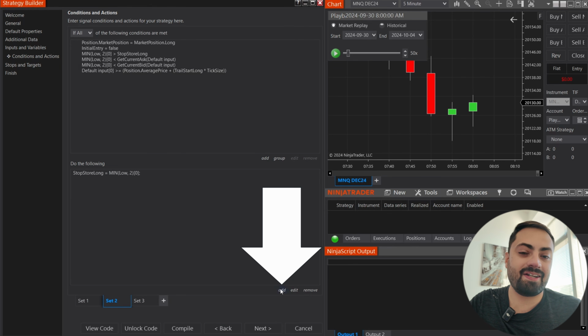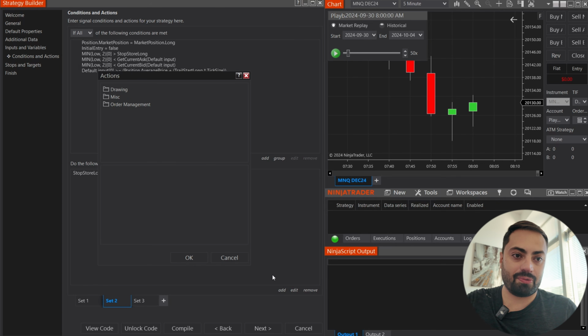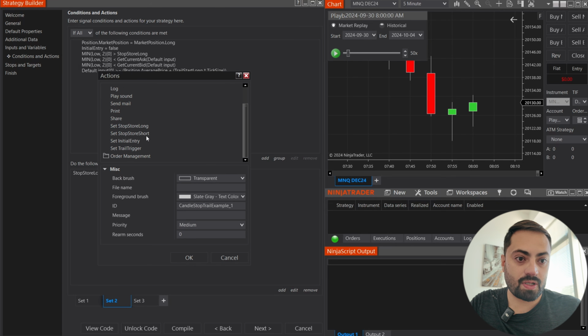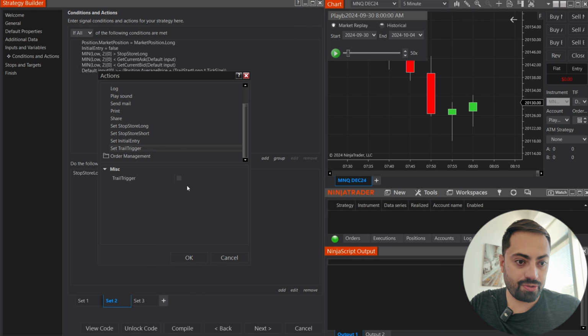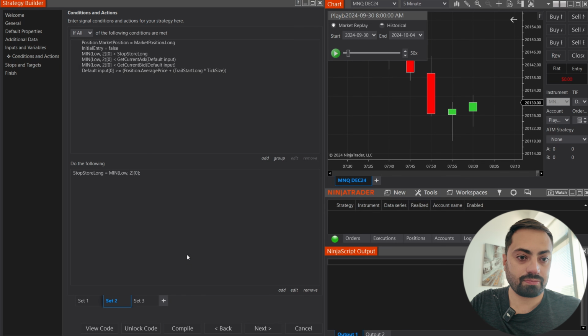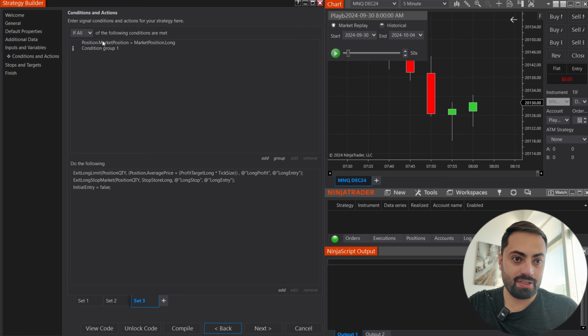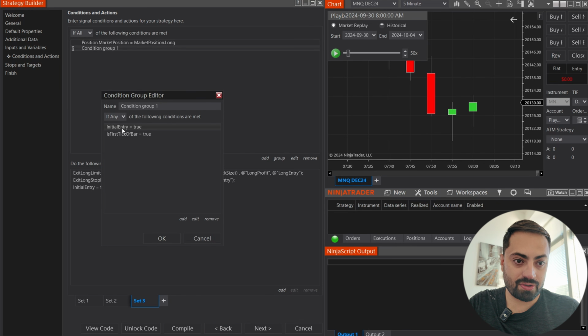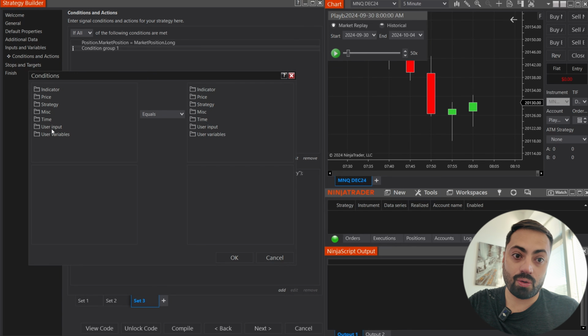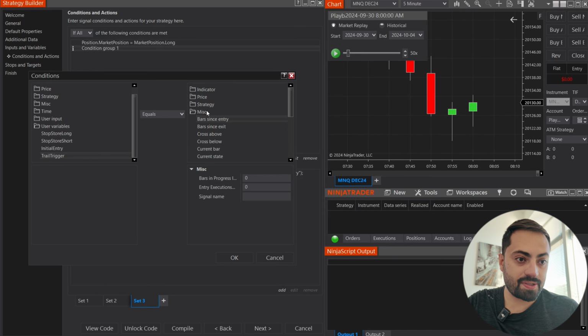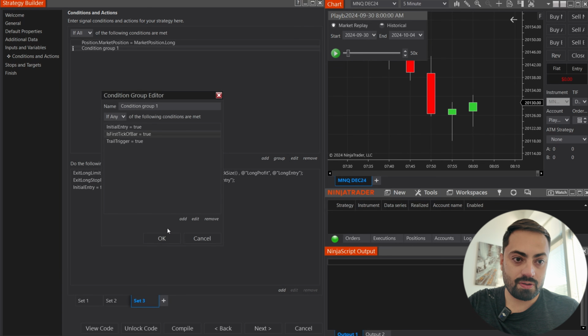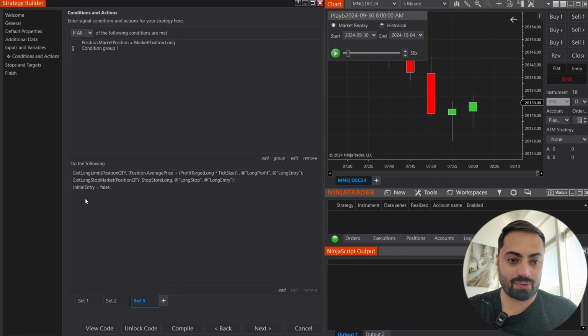Once we have that, let's send a signal to our exit orders to update right away. So MISC and set trail trigger. We are going to check mark this to turn it true. And that is just going to send a signal to our set number 3. And to ensure we get that signal, go to our condition. So initial entry is first tick of bar, or our user variable trail trigger is equal to MISC and true. So if any of these conditions are true, it's going to submit our exit order.